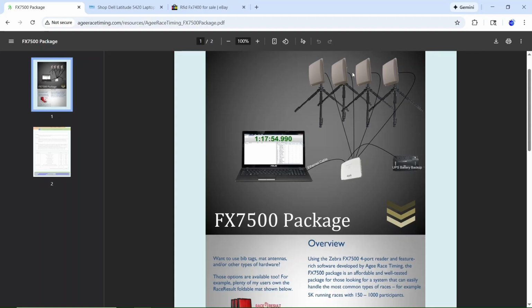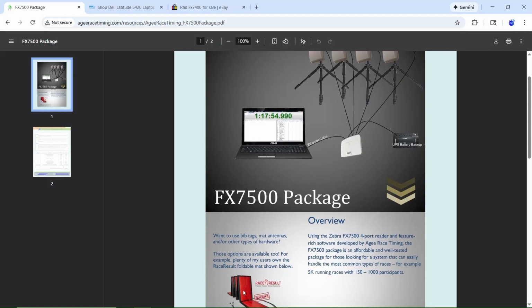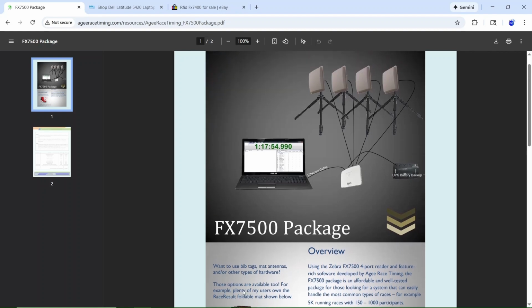And so with the panel antennas, it's easy to position your antennas more accurately to get better reads. Again, much wider read zone, and you can have multiple read zones as people go through the finish line chute. So obviously what I usually do is I'll put 2 panel antennas right on the finish line, and of course, over the past few years, I do have a mat now, so I'll put the mat down plus a panel antenna on each side. And I usually put the panel antennas about a foot or two behind the mat so that the mat's kind of the primary read zone, but the panels are overlapping enough to where they're all 3 right there at the finish line doing a good job.